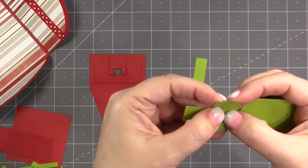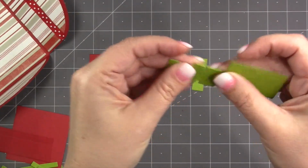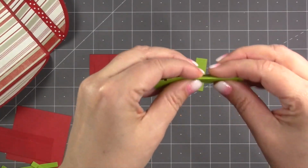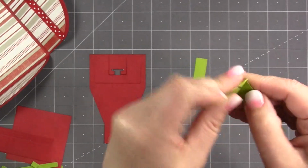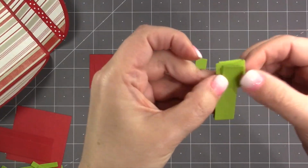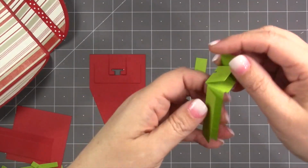Okay, switching to my slider arm, I want to work the side folds. There's this fold here and then one along the long section. Those are both reinforcing tabs that get glued down, but not yet. And then once it's in this position, you want to find the two folds that are above and below the wider section. Those get accordion folded. So you have a mountain at the top, valley on the second one.